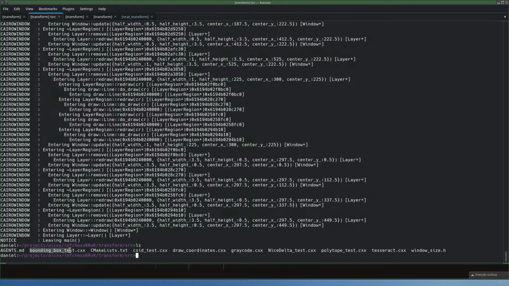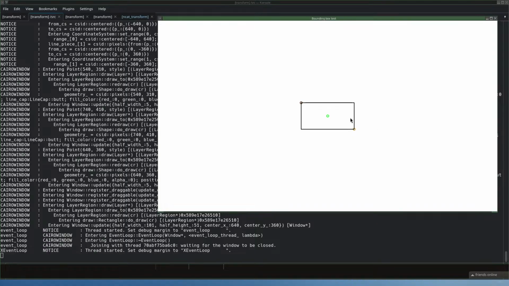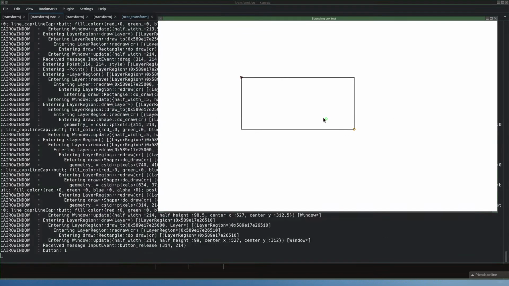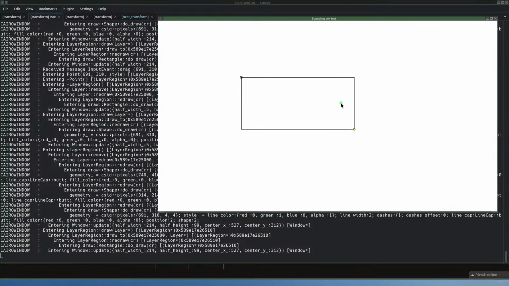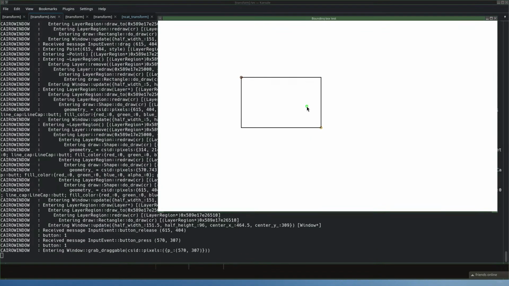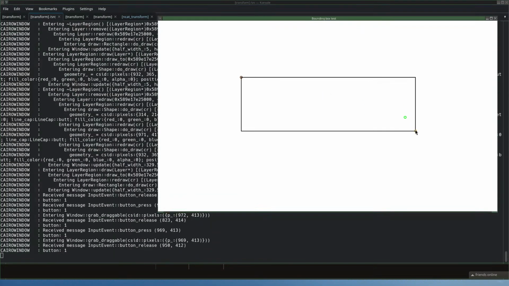Then of course the bounding box test. Very exciting test, this one. Oh, that actually has more than before, when you only had this draggable point, the point that did not want to go out of the box. You see, it says inside the box. Make the box larger. Makes the box smaller. Point moves along. Can still grab it. See, we put it here. Oops, put it here, and then move this over. Oops, come on, hop.